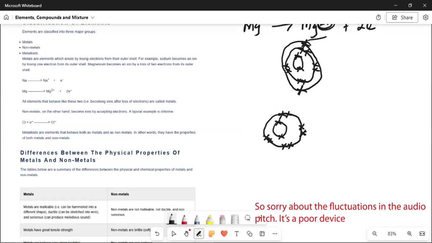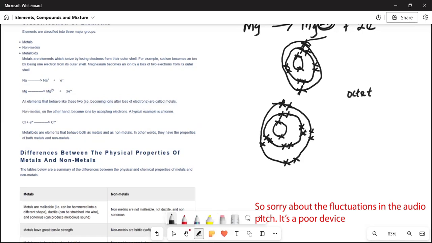So this is the configuration of chlorine that I'm drawing. This is 10 electrons altogether. Then the outer shell has 7 electrons since the atomic number is 17. So if I have 10 in the inner and the next shell, the remaining 7 will go to the outer shell. This is 4 now, 6, and then the seventh one. So whenever chlorine ionizes, because it cannot remove all these 7 electrons from the outer shell, there's something we call octet structure.